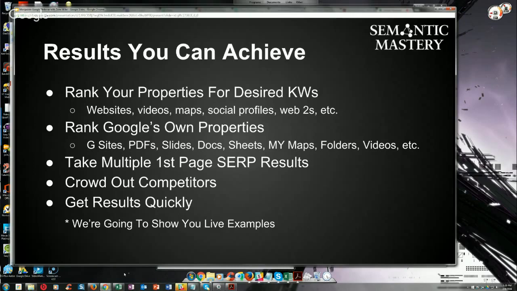We're talking about Google Drive and Google Drive files, and how you can use Google Drive and its own properties to not only rank those files, but also to rank your own properties as well. Okay, and third-party properties too. This can help you to take multiple first-page SERP results. Okay, so essentially you can crowd out competitors and take up multiple spots on page 1 of the search results.